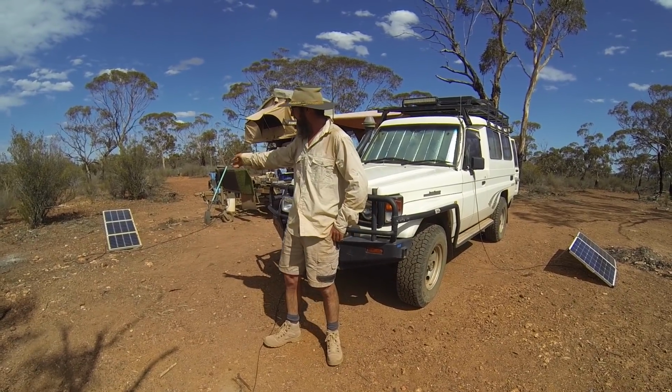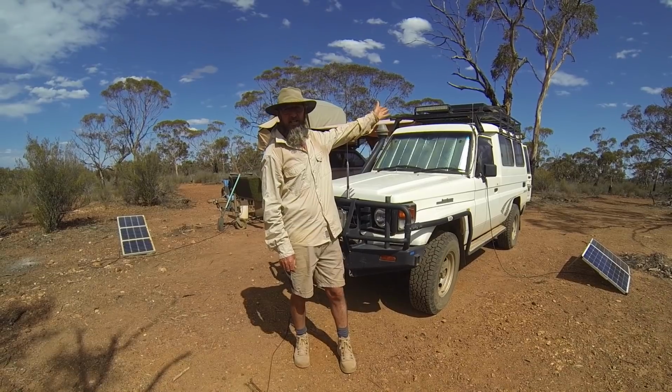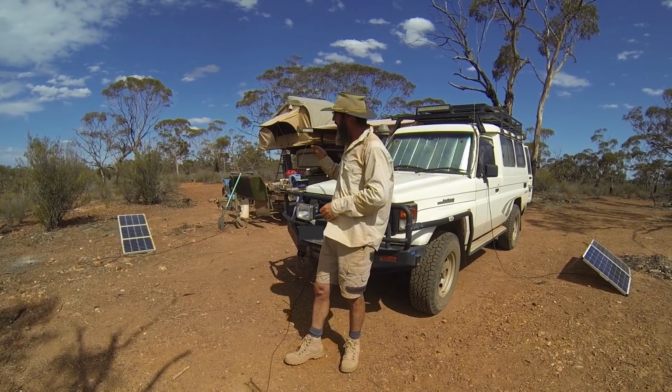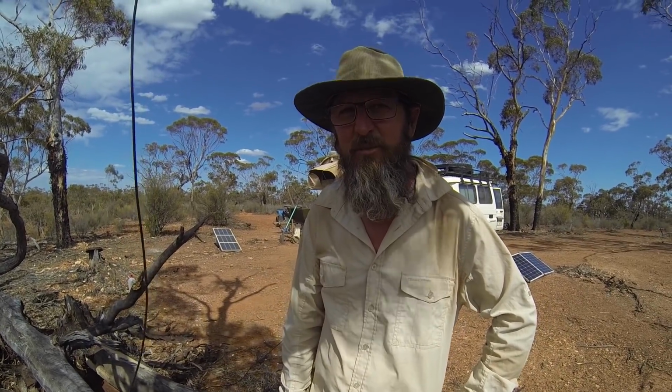Yeah, the whole camp is powered by solar, of course, and 12-volt batteries. We've got a movable solar panel there, a movable solar panel there. We've got one on top of Chrissy's car and one on top of my car, and they all have separate batteries as well, which is a sure-proof way that you always have one solar system working. So, 3 independent systems there. We've also got a Yagi antenna on a Wi-Fi unit here to give us a bit of internet in those remote areas.